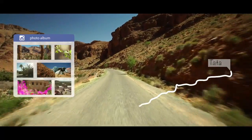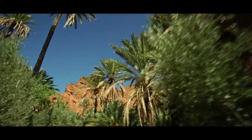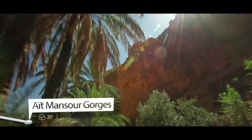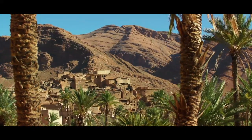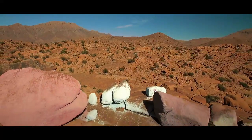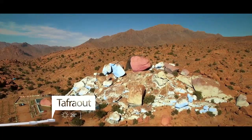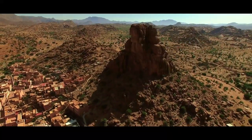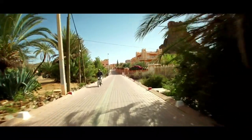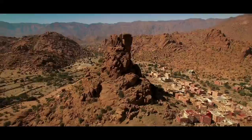I resume my journey towards the province of Tafraout. The road winds along the lush valley, with earthen houses clinging to the rocks on the mountainside. In Tafraout, the rocks are painted and the mountains take on warm fawn tones. A few kilometres from Tafraout, an unusual rock formation known as Napoleon's Hat overlooks the picturesque village of Aguerd Oudad.